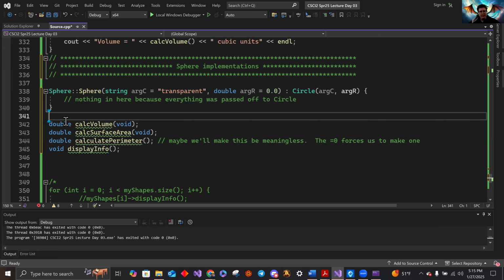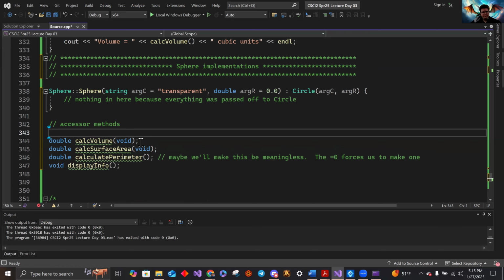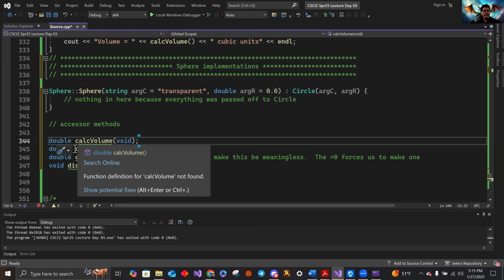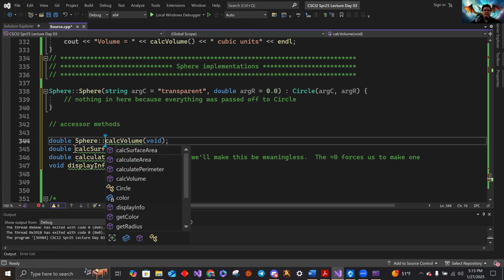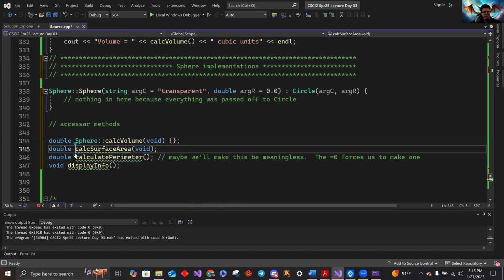And then we'll do our accessor methods. We need a double Sphere colon colon calculate volume. I'm going to make sure I get that scope resolution on each of those real quick.